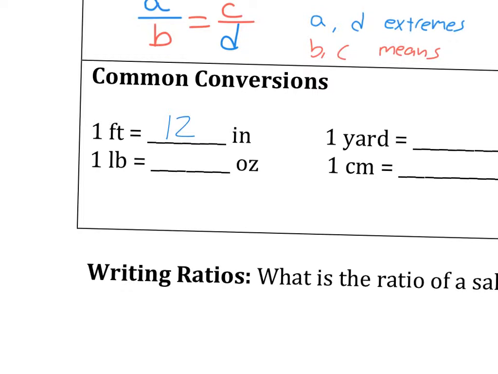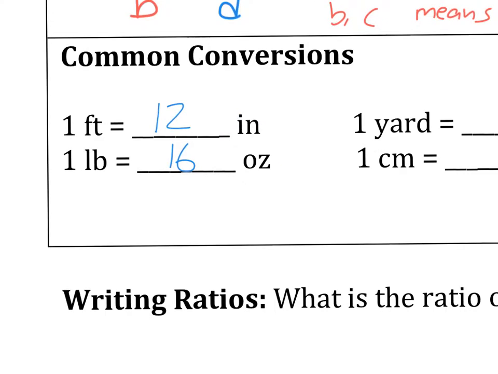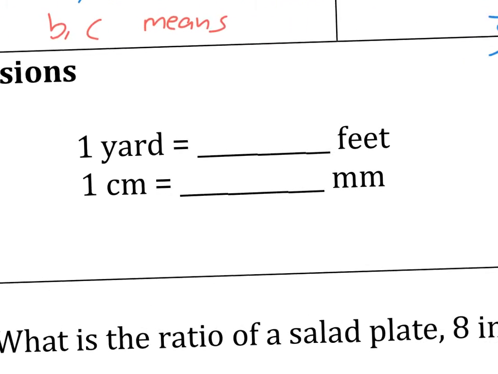10 only divides by 5 and 2. So it's hard to cut 10 into fourths without going into decimals and fractions. But 12 you can divide into fourths and into thirds as well. So pre-calculators, 12 is probably a good number there. Ounces, how many pounds in an ounce? 16. I mean the other way around, ounces in a pound. 16 ounces is correct. No clue why.